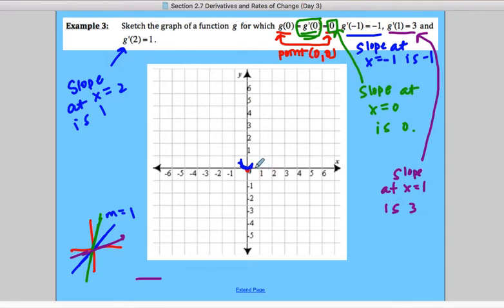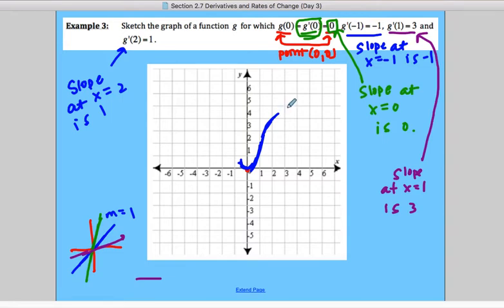Then let's go on. Do I know what I have at 1? I'm just going to go in numeric order. At 1, I need to have a slope of 3. So if this is my slope of 1, in order to have a slope of 3, I'd have to be rising more steeply than a 45. So as I cross through 1, I would say that's a pretty nice steep line. So it would have a slope of 3. Then I'm going to 2. At 2, I have to have a slope of 1. So in order to have a slope of 1, I want to cross through 2 at a 45 degree angle. So I might turn, go like this. I would have that value.